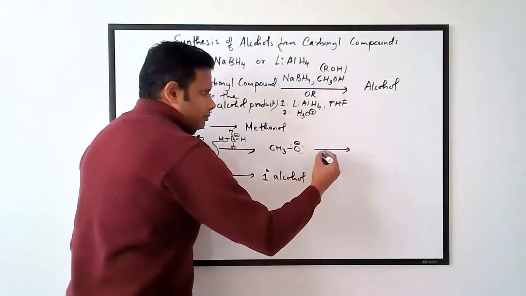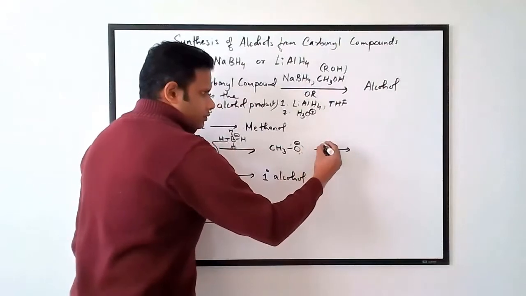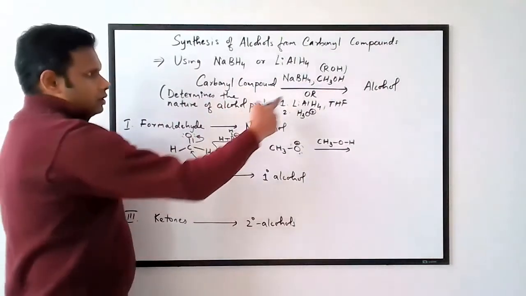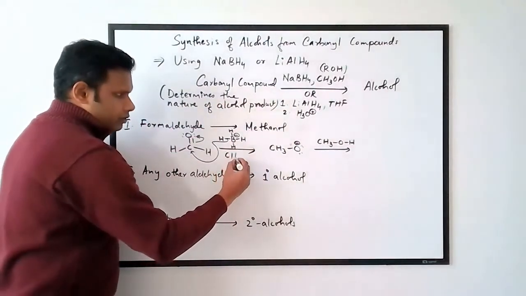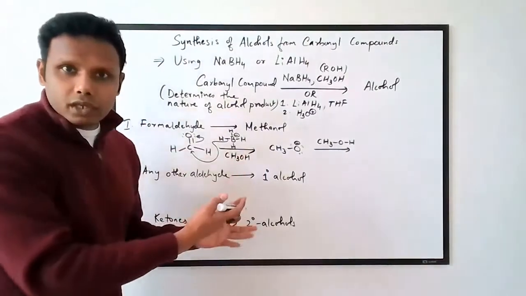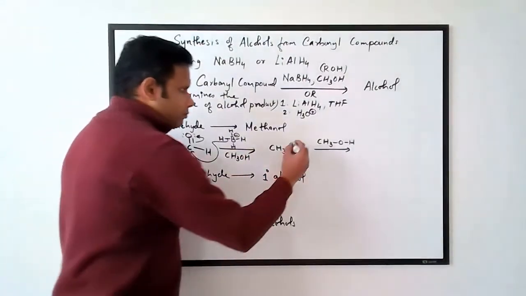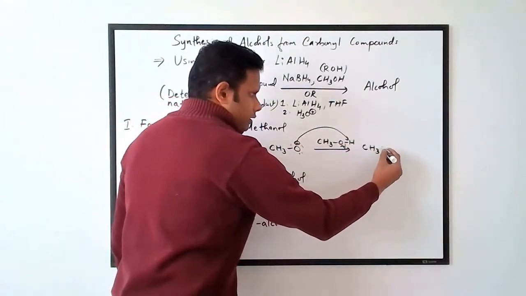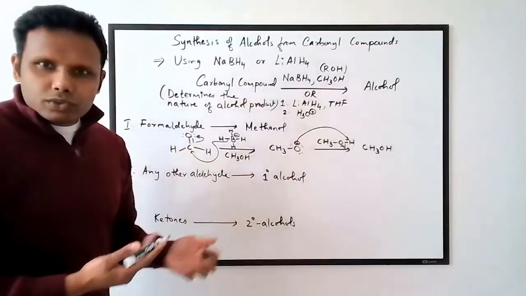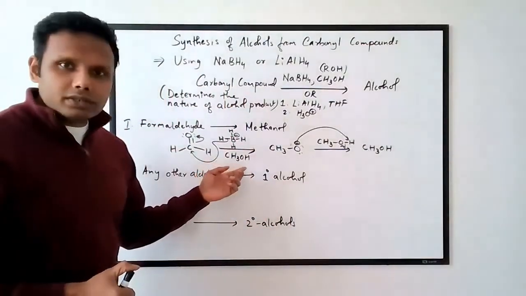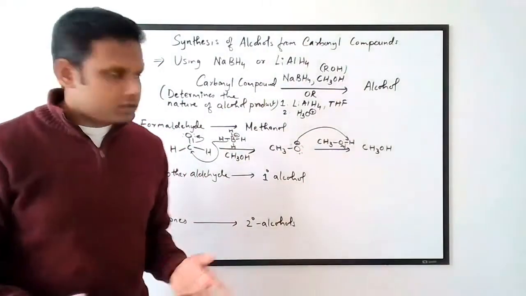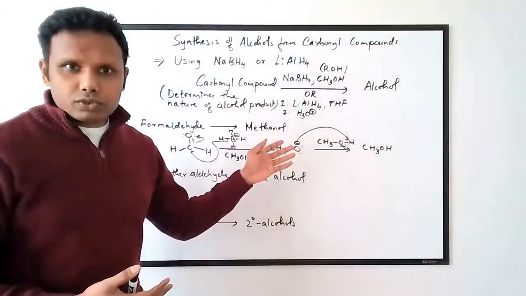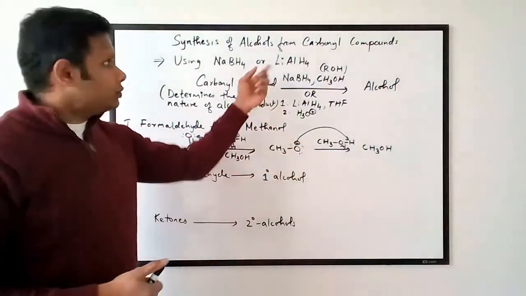And then in the subsequent step, this methoxide could deprotonate the solvent, because methanol is our solvent for doing all of this, or it could be another polar protic solvent. Okay, it's going to deprotonate and it's going to give you methanol as the product. Now, this almost seems redundant because if you're using methanol as a solvent, why would you want to make more methanol? That is true, right? But I'm just trying to show you as an example that if you start with formaldehyde, methanol is what you're going to get as your product when you use one of these reagents.